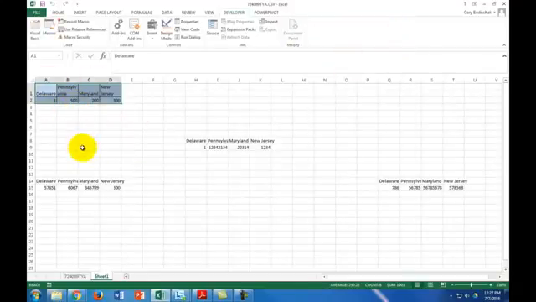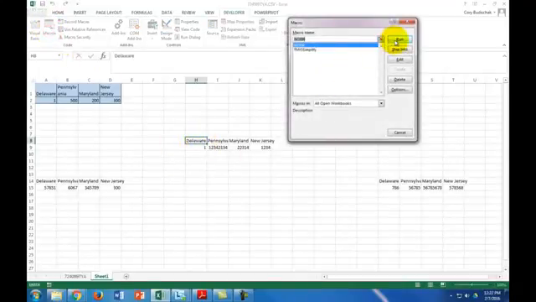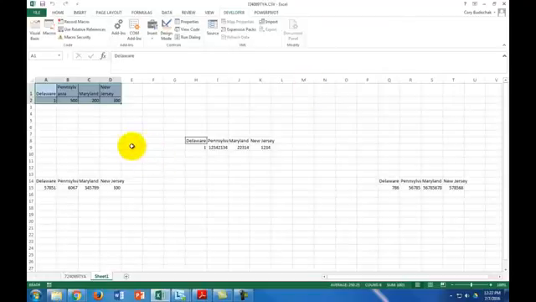The problem is, what if I want to make this blue and I want to do all the same things? I want to wrap the text there. Let's go ahead and run my macro and see what happens. What it does is it only does the top left corner of that. It only does the A1 cell. So it's an absolute reference macro.